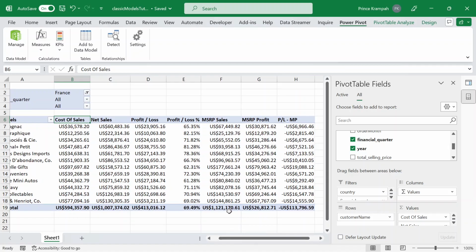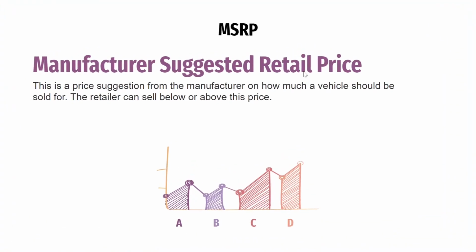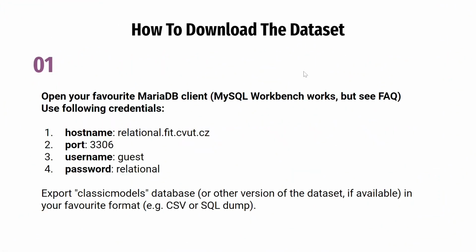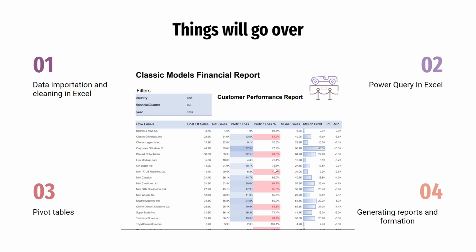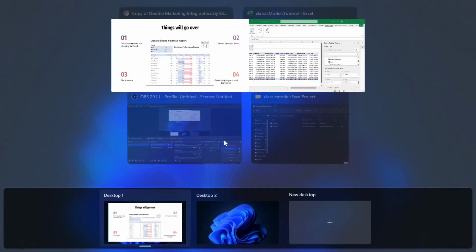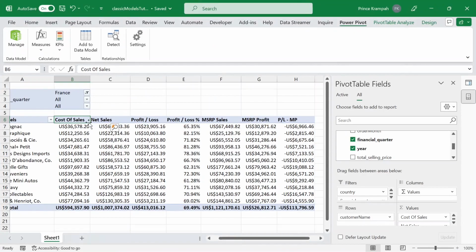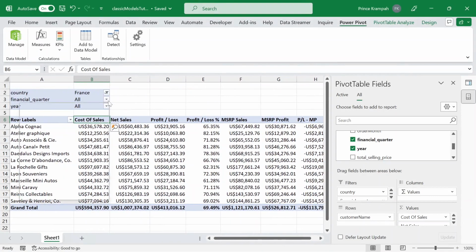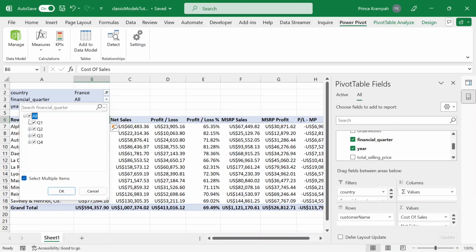So looking at the diagram that I showed you at the beginning of the series, you want to generate something very similar to this report right here, this report in the middle, right? So we want to generate something very similar, and you can see we are getting closer and closer to that. What we have is not that far from where we want to reach, right? So let's say I can select maybe the quarter information. I want only the fourth quarter, right?